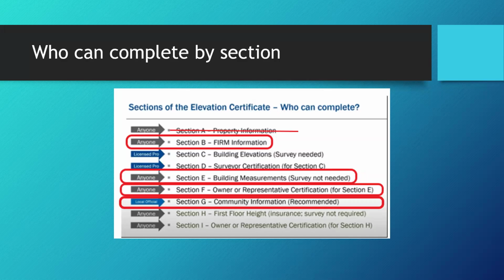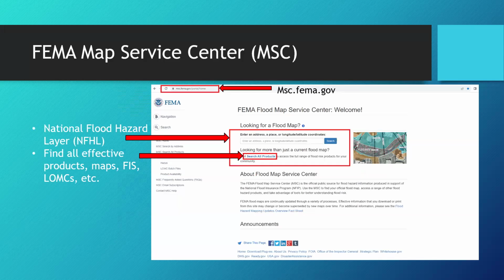It's not optional, it's recommended. In FEMA speak, that means it needs to be done by the community official whenever it's received. And that helps reinforce floodplain management requirements.